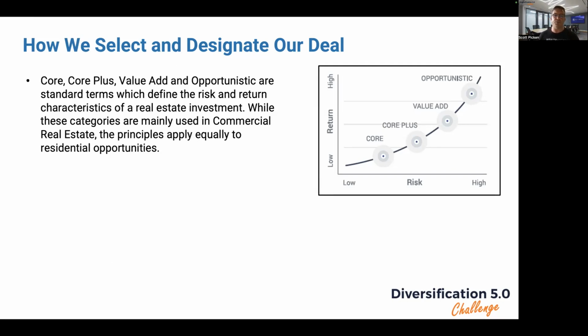And then finally, you've got opportunistic, and that tends to be things like new developments. There's a lot of execution risk in that. They tend to be higher return, but they're also definitely higher risk. And opportunistic is something where we've certainly burnt our fingers a few times, because everything looks great on paper, but it has to be executed. And often a lot of the stuff is out of your control.